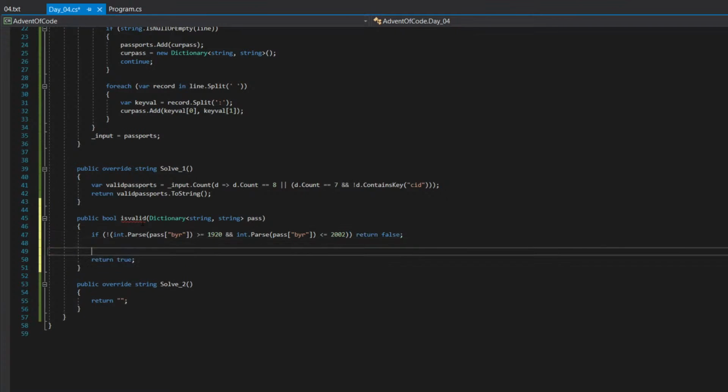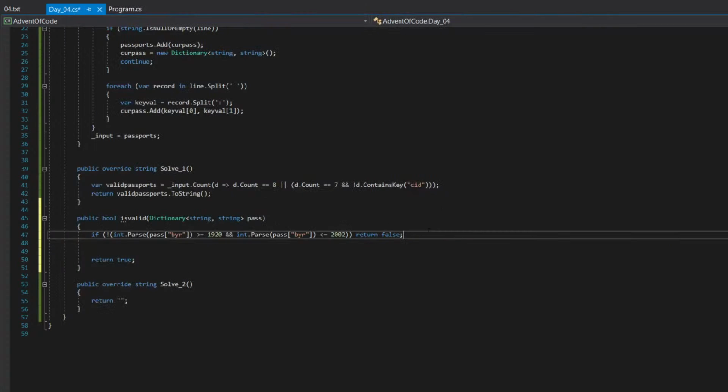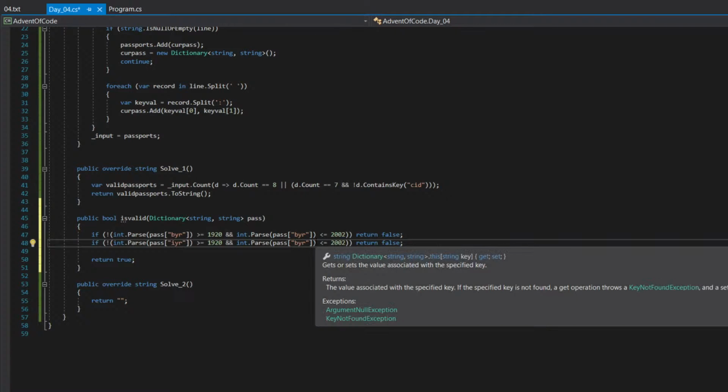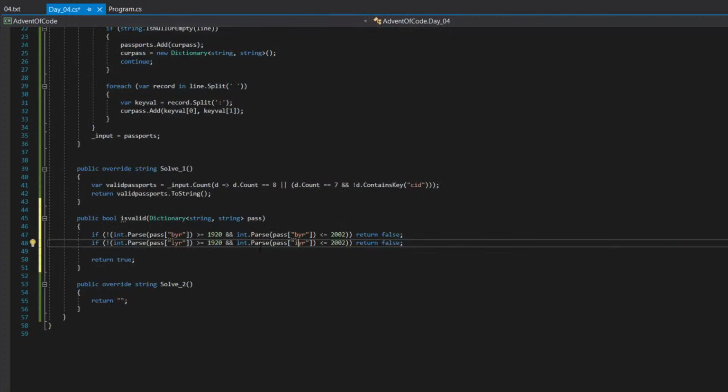So there's the birth year check. Issue year, 4 digits, at least 2010 and at most 2020. So issue year, 2010, 2020.